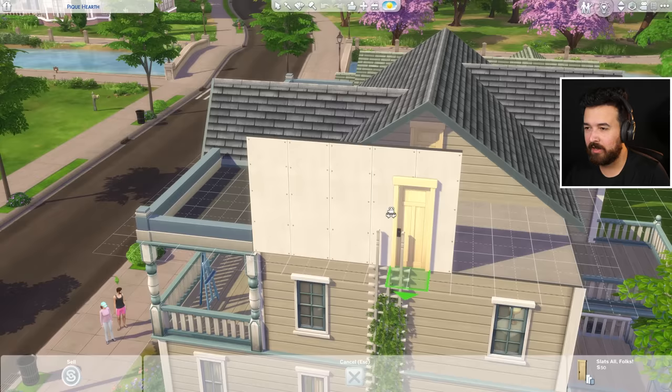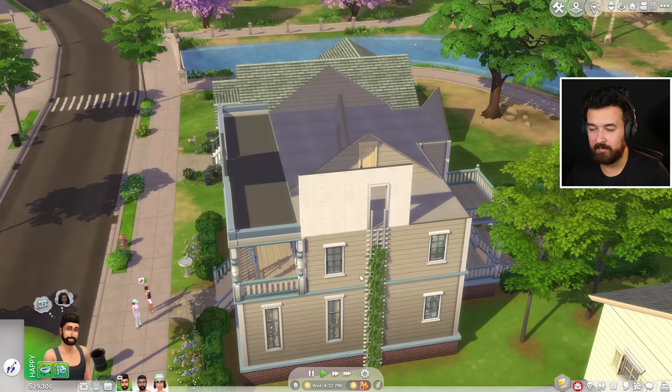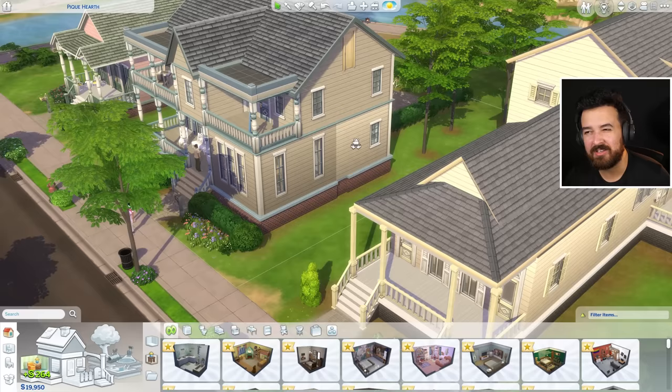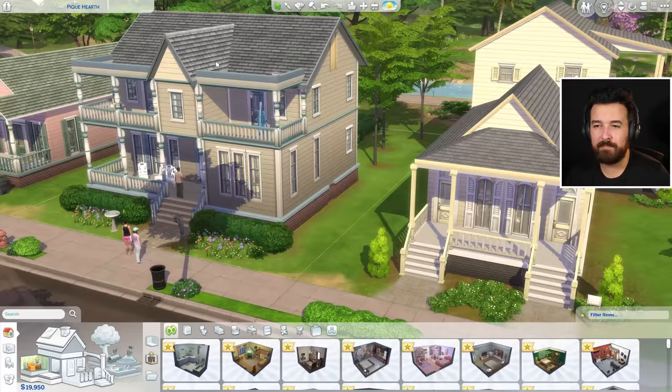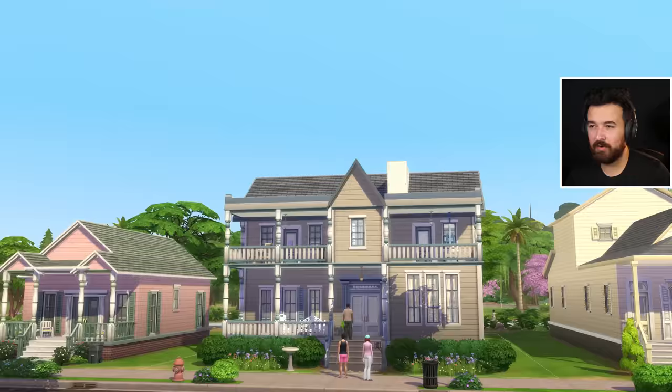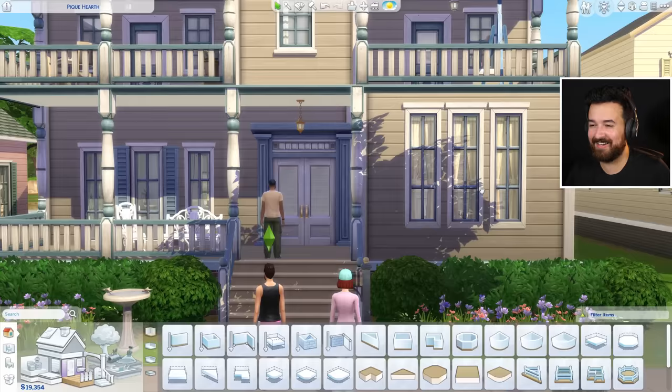What about if we just had a hole? Does that work? I feel like it's the same problem, but we'll try. Nah, okay. All right, well, that's good. We can't do that. Unfortunate, but that's okay. So what we're gonna have to do, we're probably gonna have to build a little balcony to actually get up here. Now, I know we do have these flat areas here, but there's not really anywhere to put a door unless... Could we add a door in the roof that the Pancakes wouldn't notice? Problem is you can definitely see that from the street.